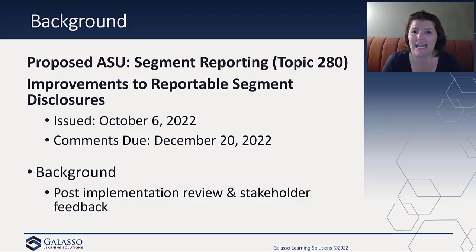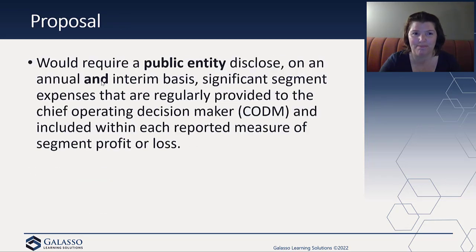So this proposed ASU is going to address topic 280, which is segment reporting. And this is based on stakeholder feedback. Just like any other set of standards, this went through post-implementation review, and there were some sticking points that mostly investors and users felt were missing from segment reporting. So this was issued on October 6, 2022, and comments are due December 20th of 2022.